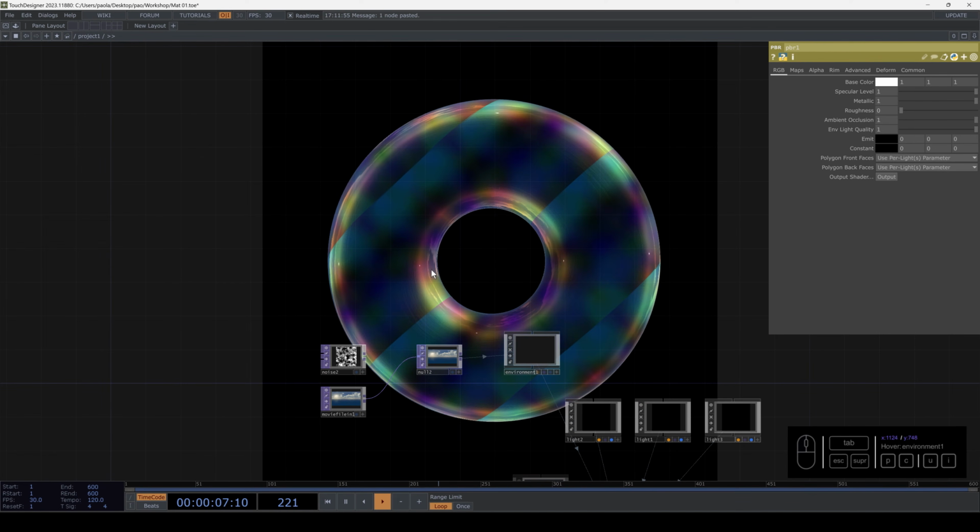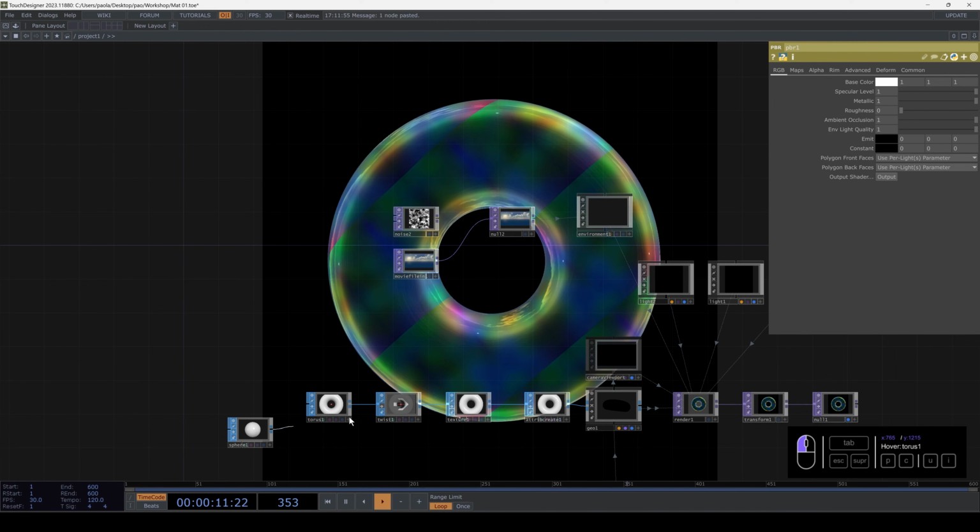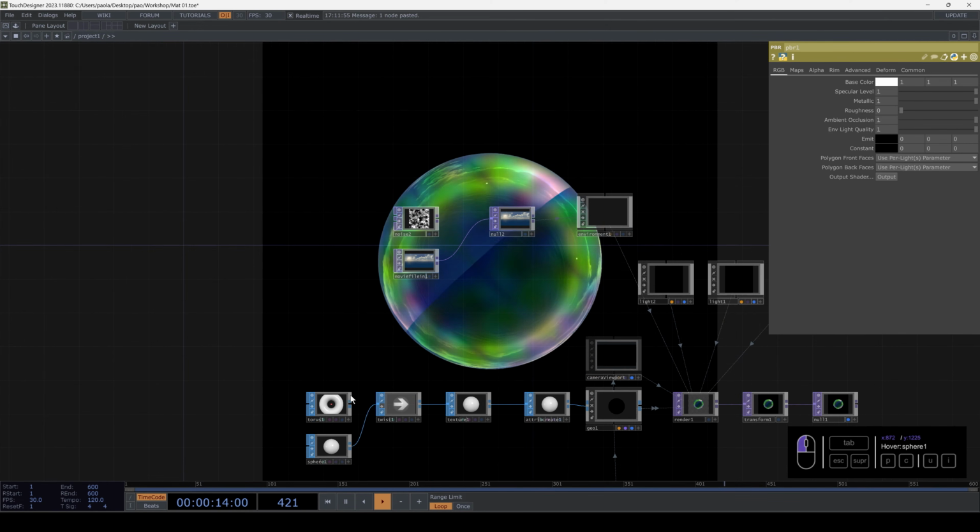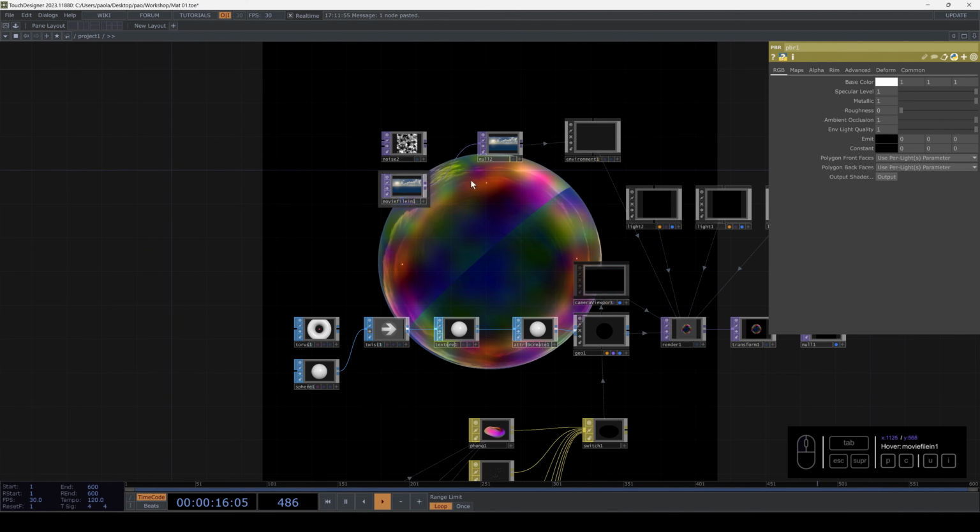So you can see here the sky. Obviously it depends on the shape, maybe the sphere. So yeah, we can see that image affecting our material, okay?